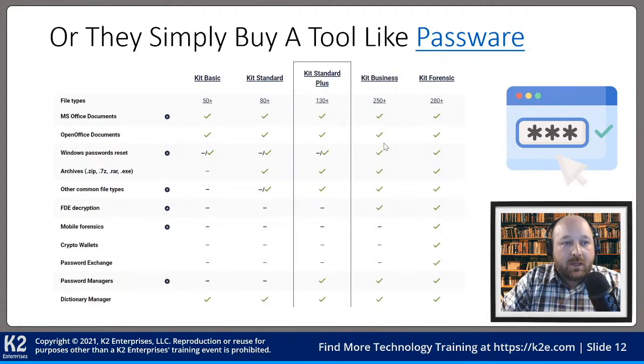Passware is a recovery tool that is available for individual use, business use, as well as law enforcement, that allows you to brute force different types of files. So you should never, ever, ever rely on the encryption that is provided, for example, in an Excel file, because there's a good chance that it could ultimately be compromised.